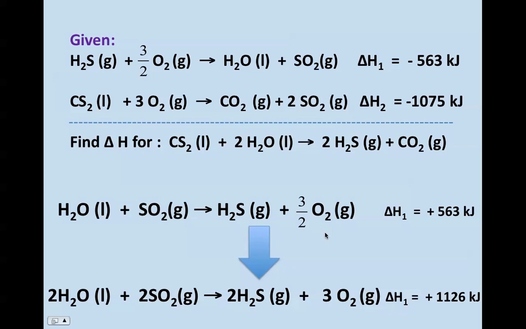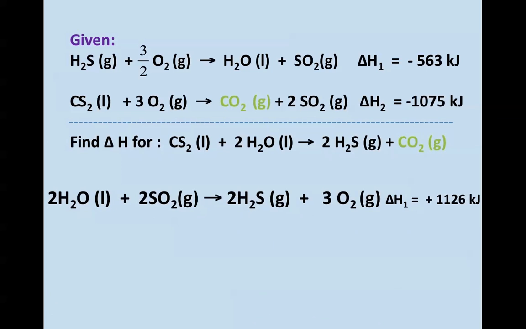So I'm simply just rewriting this. I'm just showing it to you. You can just place the 2's right in front of your equation that you already have. However, make sure once multiplying all the coefficients by 2, you also multiply the delta H by 2 as well, keeping the same positive sign as it was previously. All right, so I have that first equation manipulated.